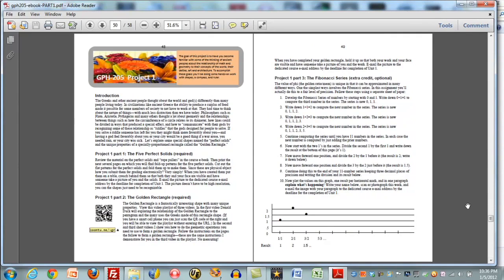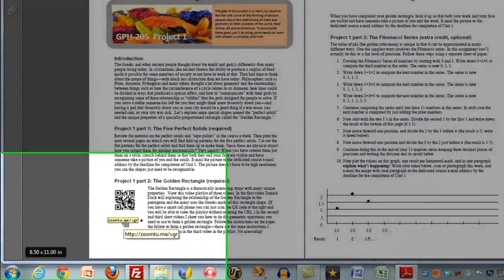And what you're looking at here is a hands-on project. I'll go through this in greater detail in another video, but just to summarize, you do a project like this where I define for you what it is that you have to do. Many times these projects have related videos, little pieces of a lecture.